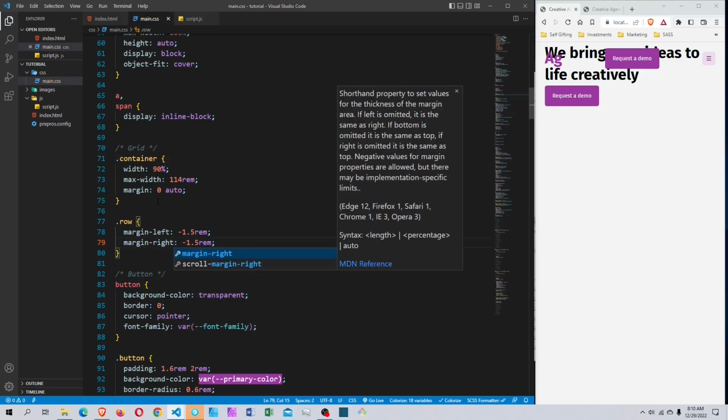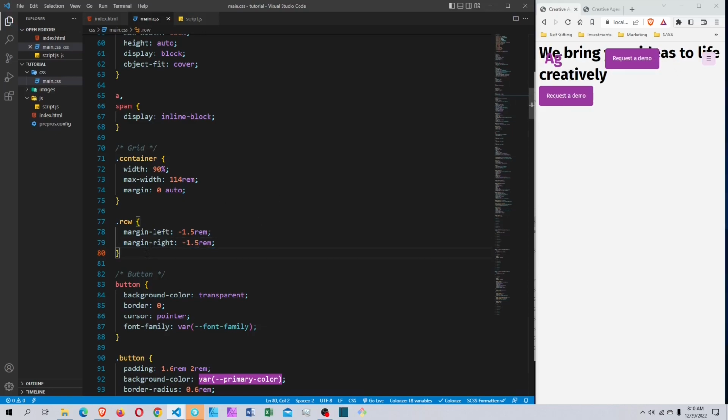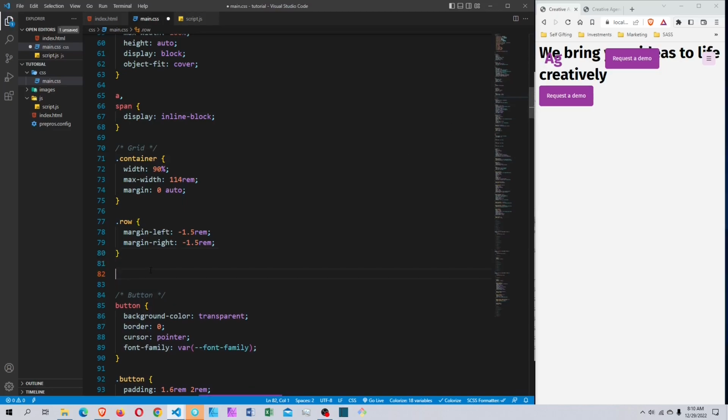I save it, say push it. Now we're going to work on the column itself, because this went above the container, outside the container. So we're going to add some padding to the columns so it stays right at the container.